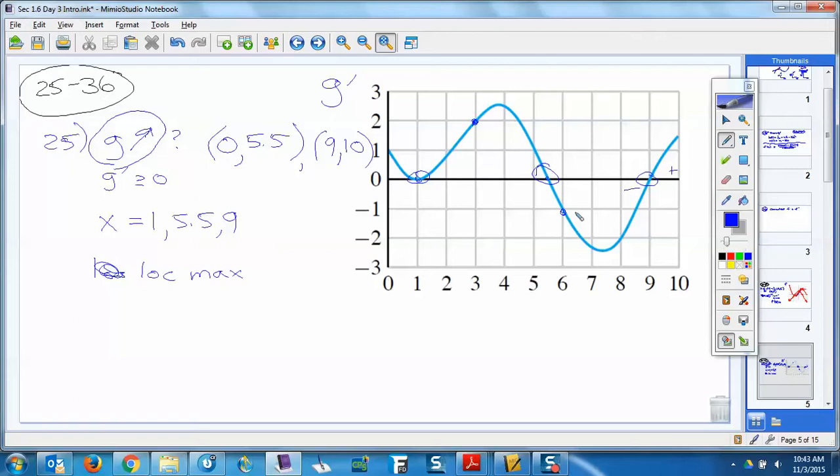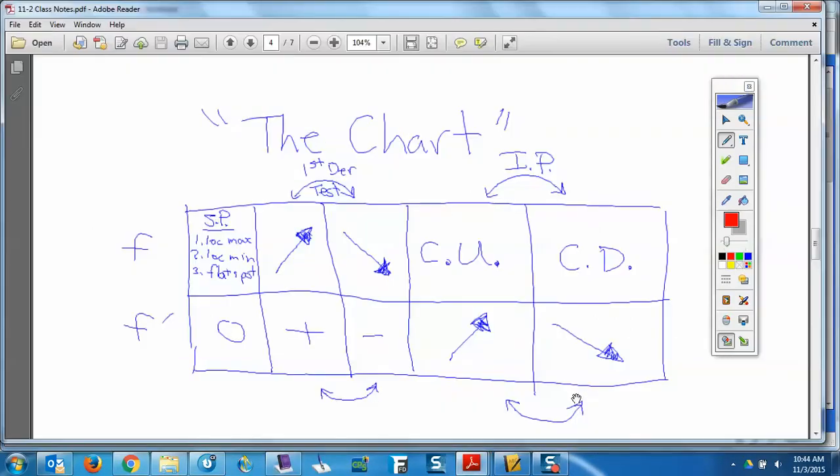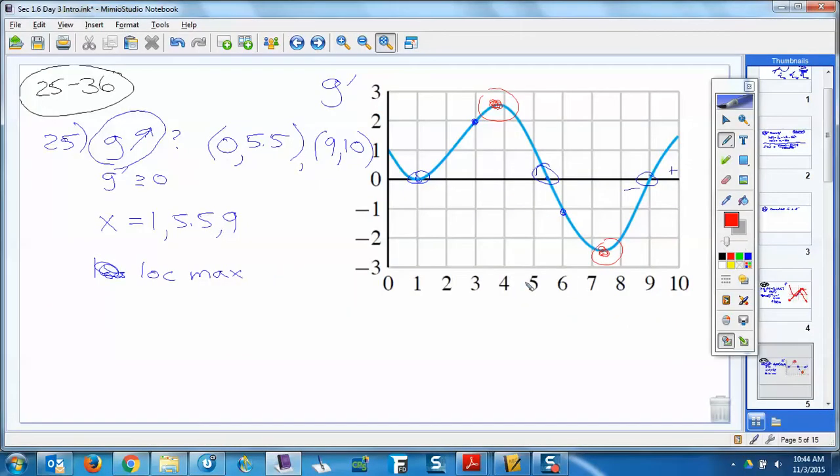The graph of g prime has a local max at 3.8 and a local min at 7.4. That is right here and here. What do these facts say about g? Inflection points. Local max and mins on the derivative mean that the derivative is switching up to down. If the derivative, the bottom row here, switches from up to down, then the g graph switches concavity, so you have an inflection point. Okay?